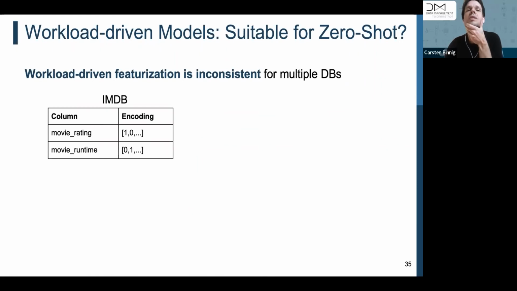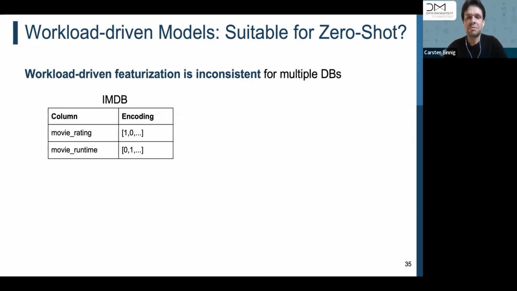It's not the case because the way they model workload and databases is very much hard coding the model against one database. For example, assume you want to build a runtime prediction model for the IMDb database. The first thing is you need to encode, for your queries, which attributes are contained in the queries. In machine learning models, that is typically done by using some form of one-hot encoding. So we would have a large vector which contains an entry for each attribute of the schema. You would flag the attribute that is used, for example, as a join predicate, and feed this in the model.